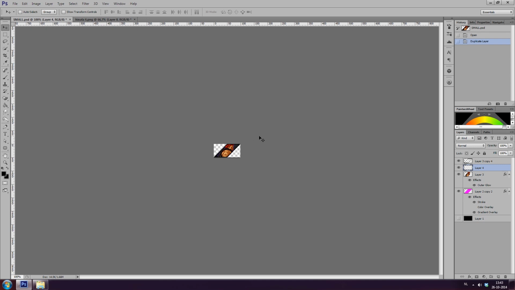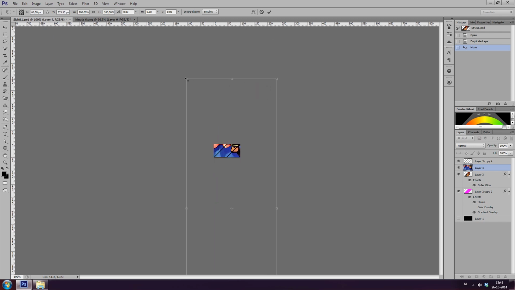It is here, it's just not on the canvas. So if you press V on your keyboard, which indicates the Move tool, you can drag the character up from the bottom right corner. Here you can already see her, she is just way too big to fit on this canvas. Now what we're going to do is press Control or Command T on your keyboard, which creates the selection around your character.